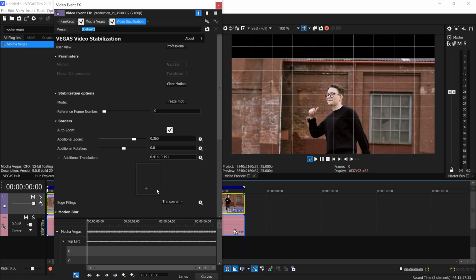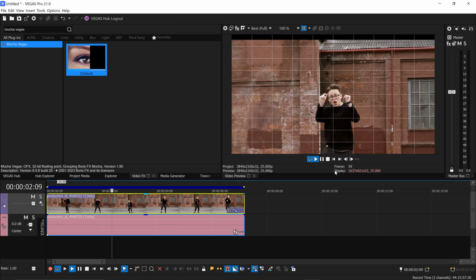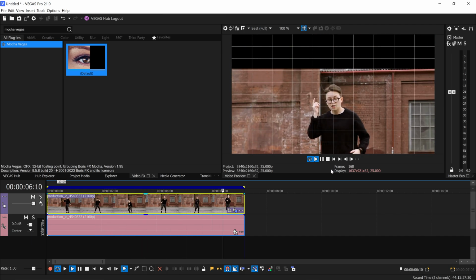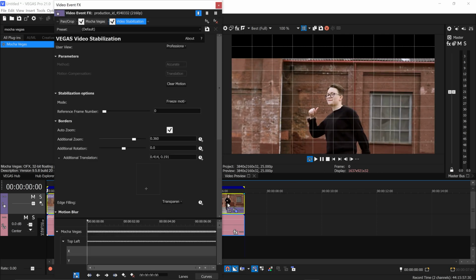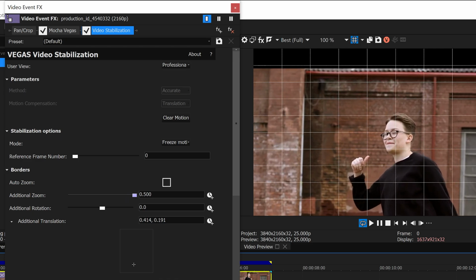Now, the zoom is designed to specifically be there in case your video or person goes outside of the frame. So let's say, for example, if you focus in on the person or the person's head, sometimes the person might move outside of the frame and you'll see the black borders. If you add in the auto zoom or additional zoom, this will fix that just by simply zooming into the person's head or wherever the subject is.